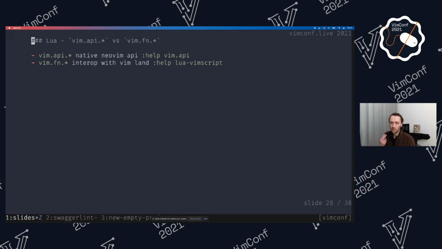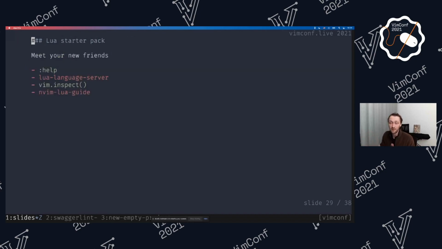The one important thing to note here is there are two ways you can call a Lua API. One is vim.api.something that you can call. This one calls an actual native Neovim API. It will work really well. The other one is vim.fn, something that you want to do. That one is basically a way for you to get your hands into the Vim script land without actually writing Vim script. Every function you call would actually call Vim script under the hood. So if possible, do avoid it. If not, then it's fine.